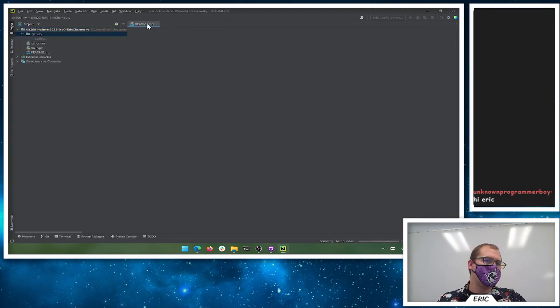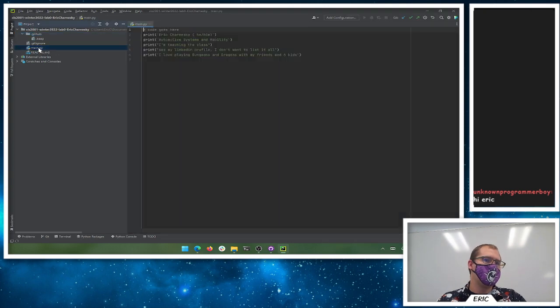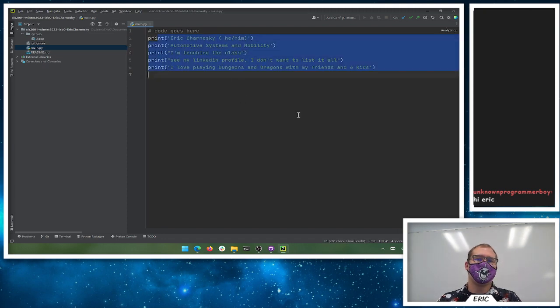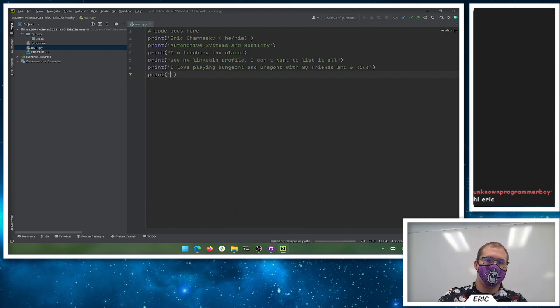You've got the README file. We'll leave that one alone. We don't need to bother with the README file, but we want the main.py file over here. And this is where we dump all of our code. Just a bunch of print statements for the first lab. You can make a change here, right? We can add another print. Let's try this again. And I need double quotes here if I want to use apostrophes. There we go. Okay, give that a save.